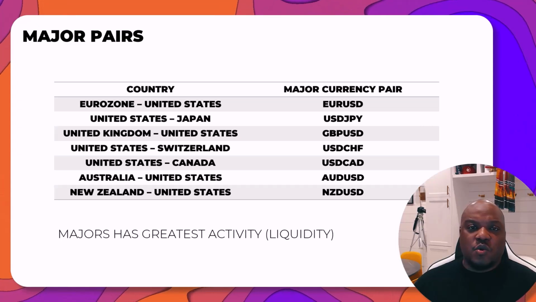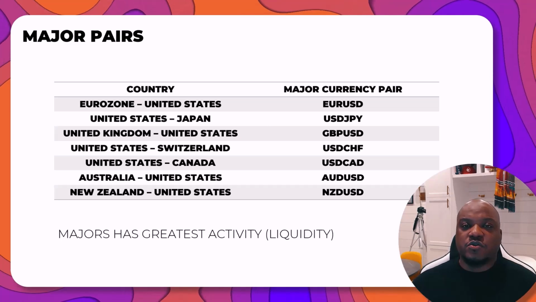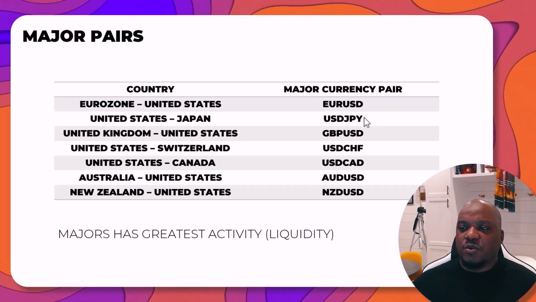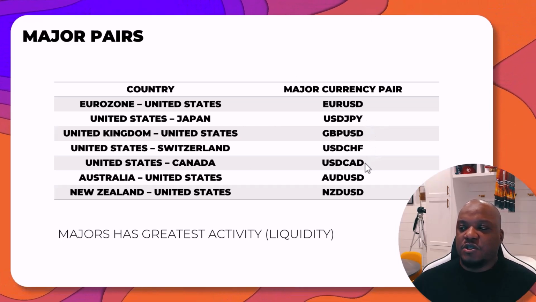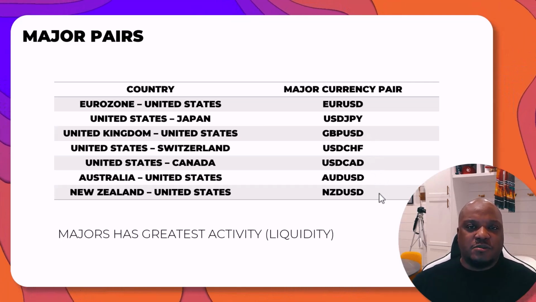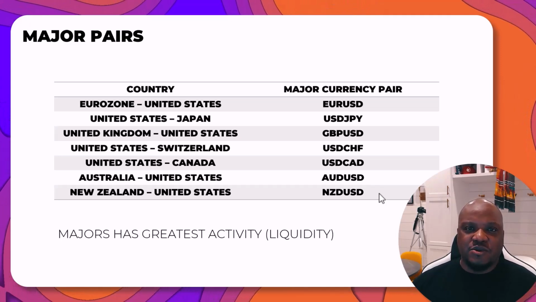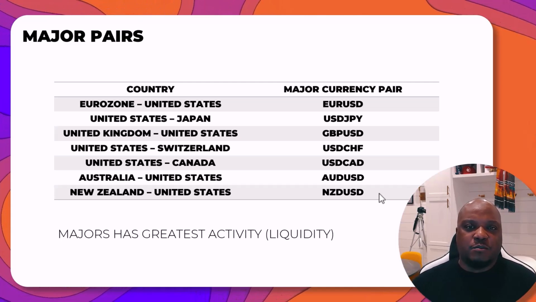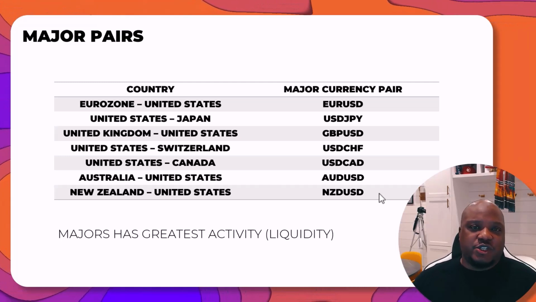A few things that I want to point out to you is just some nicknames that you'll hear us use from time to time. So EUR/USD, we call that EU. USD/JPY, we call that UJ. GU, USD/CHF, USD/CAD, AU, and NU. So those are just abbreviated terms. We call it trade talk. You'll just hear us say, hey, AU, GU, EU. You'll hear a lot of abbreviated terms. So get familiar with some of that terminology. But these are the major pairs.